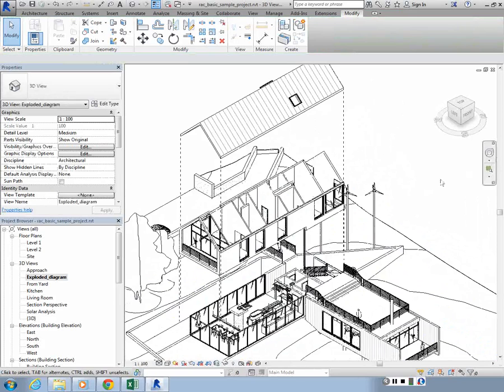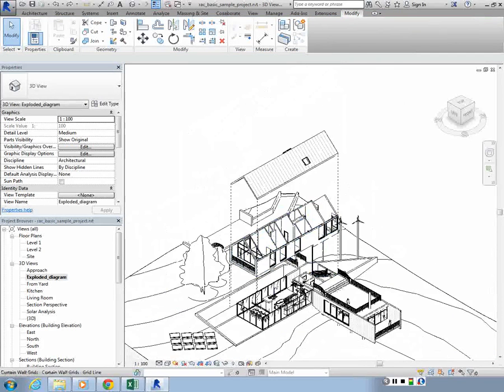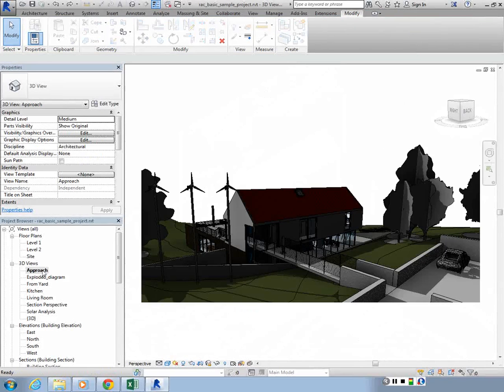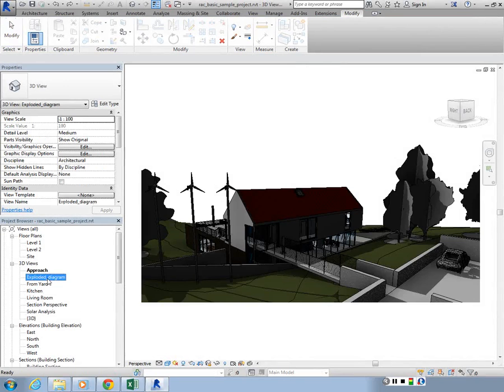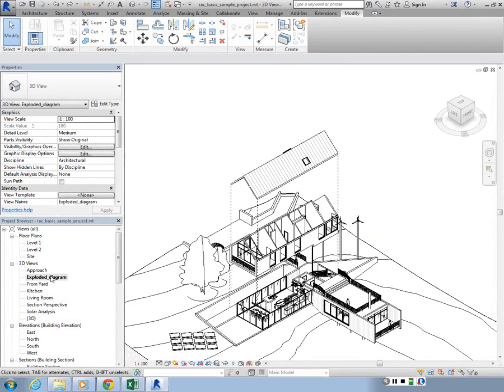But the important thing to know is this is a view-specific override we're creating, right? If I go to another view, the project is not changed. That's the advantage of using a displacement set, because it's only specific to this view that I'm creating, so it's just applied in this viewport, right? Every other view is the same.